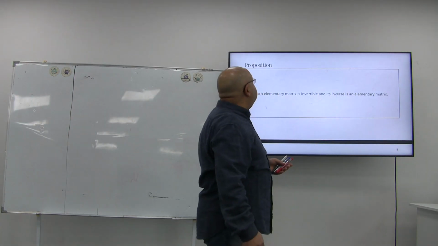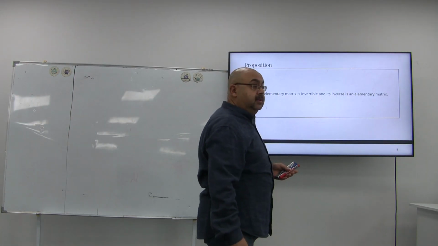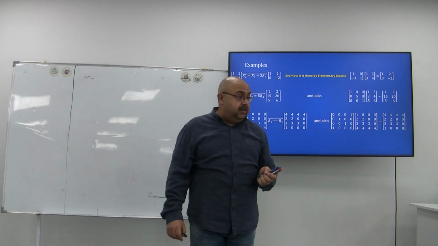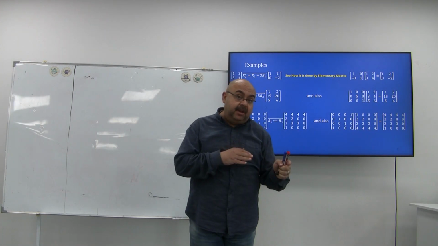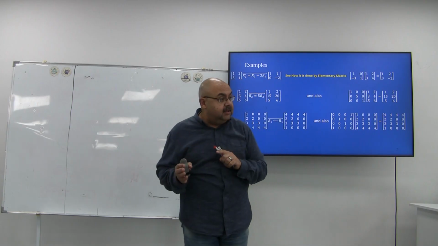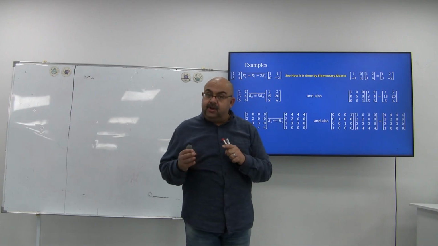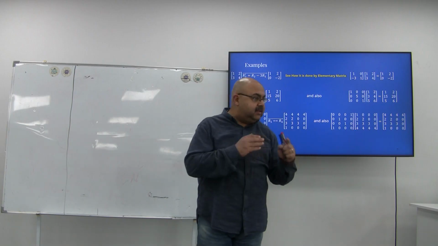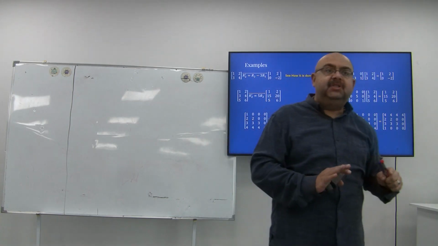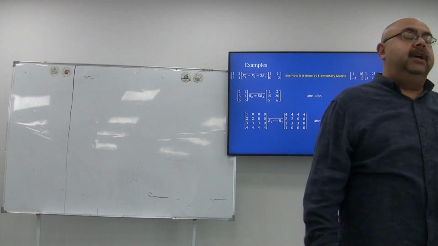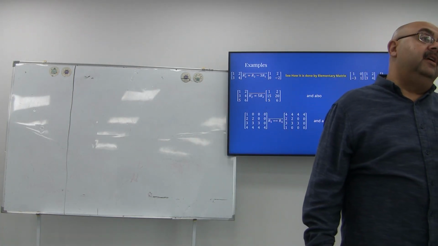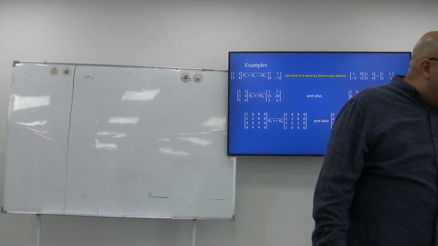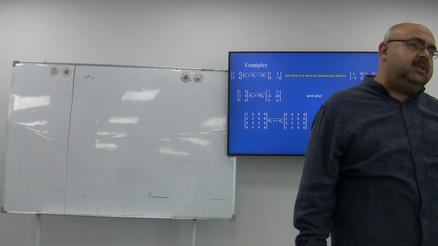Okay, each elementary matrix is invertible. This is very, very important. So at the time being, I saw that all the row operations can be done using elementary matrices, which is mainly a unit matrix: we do the process in it, then we multiply it by the main matrix, then we will have the row operation done. Okay? There is another piece of information: each elementary matrix is invertible, or the processes can be inverted.